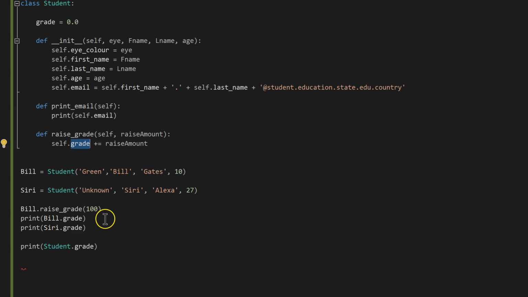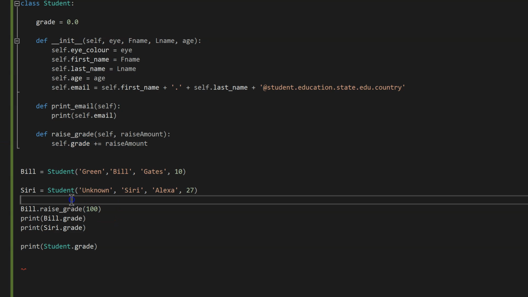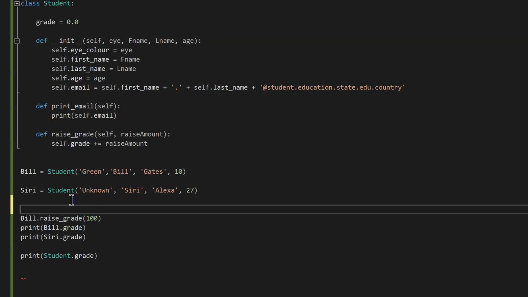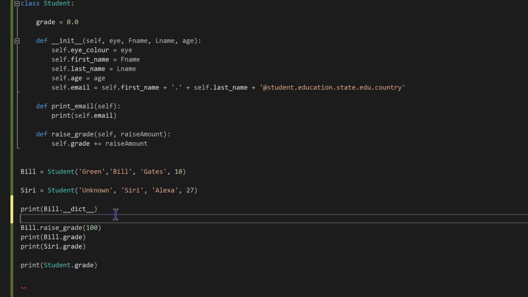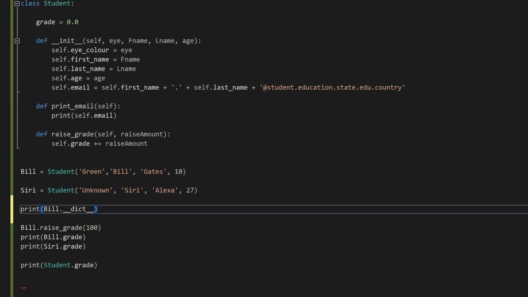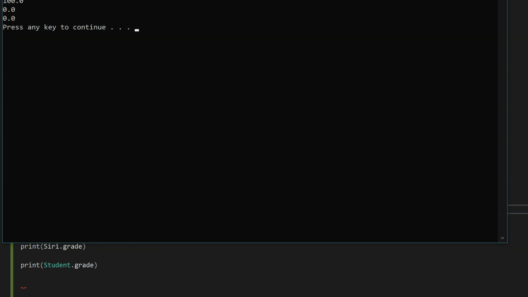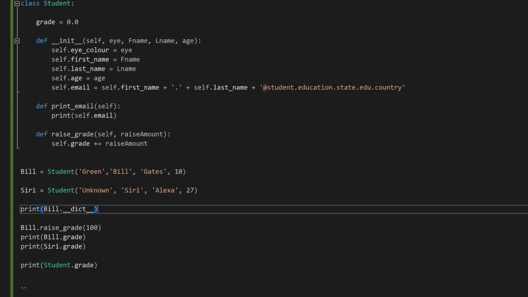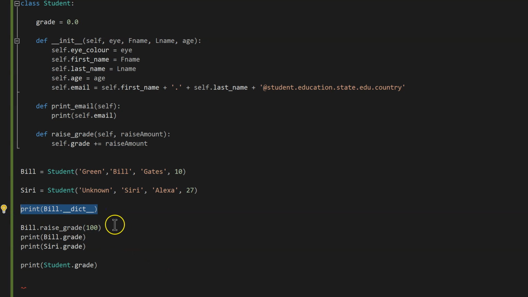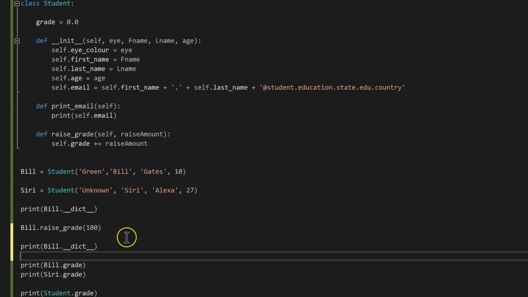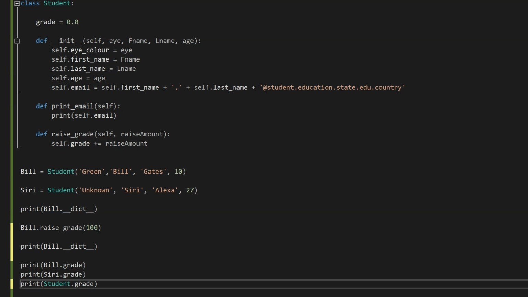And to show this in a bit more context, you can actually go print bill.__dict__, and if we run this, okay, oh wait, one more thing, bill.raise_grade, and then we can do Control C, Control V, and it might be a bit hard to see the bottom, so I'll just add it there.